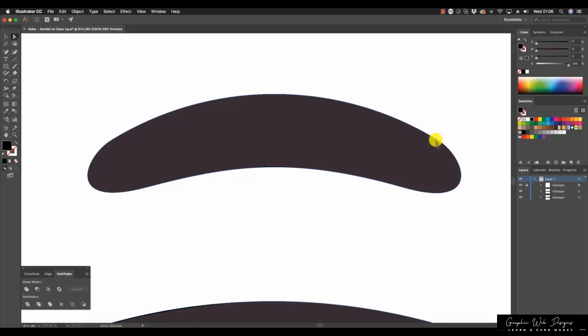Now the next thing I see is a kind of disruption in this curve here. There's a little hump. So what I'm going to do is select this anchor point and use this control handle just to bring this up slightly, and this minimises the little hump that was there.